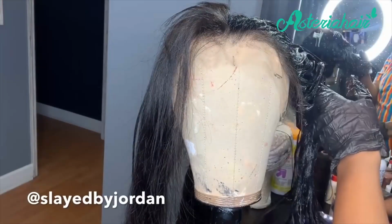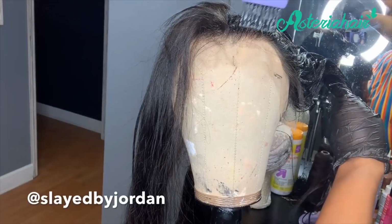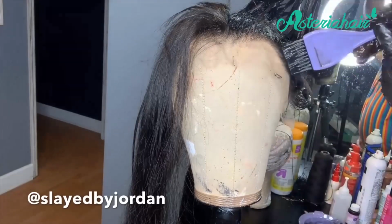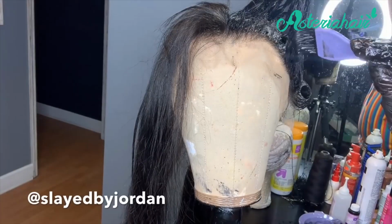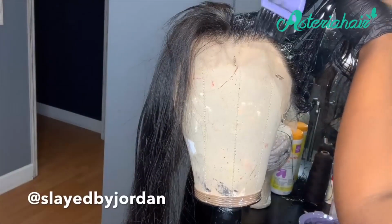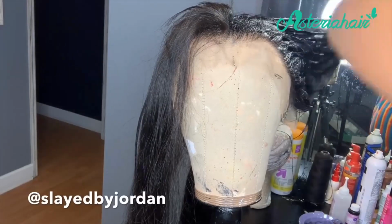And for the front, I'm gonna take a little product and just carefully, lightly stroke it across the hair, because you do not want to get black dye on that lace. Because no matter if you wipe it off, it's still going to show up. So yeah, just try to be as careful as you can. And you want to go ahead and proceed with doing the same process on the other side of the frontal.